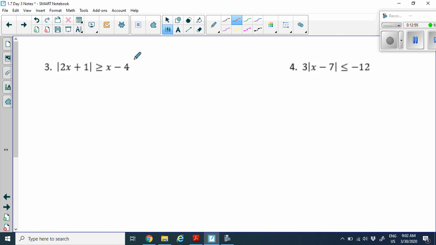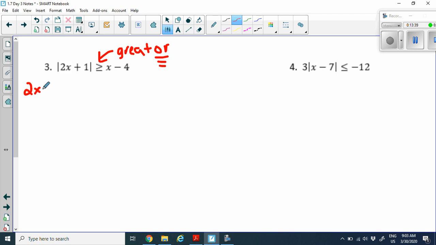Now, if we look at number 3, we don't just have a number. On number 1 and 2, we had negative values, so we could already assume on the special cases if it was infinitely many solutions or no solution. But because we have a phrase here, we actually have to work this out to figure out our answer. So if we look at our inequality here, this is a greater than. So this is an "or" problem. So we have two ways of shading. Either we will shade opposite directions, or we will shade the entire number line. And in order to know that, we will have to read our inequalities.